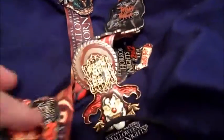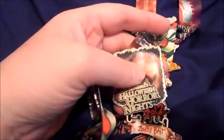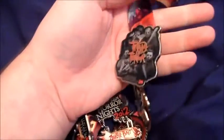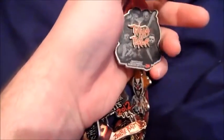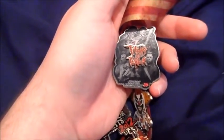However, if I had to pick a separate Hollywood one, definitely, where is it? I'm losing it. There it is. This actually glows in the dark, which is kind of cool. So for one of the only Walking Dead ones I love, because it does do something extra. It does glow in the dark. So yeah, the 2016 pin is awesome. And if you guys picked it up, what did you think of it? Let me know. And we'll move on to one more item.